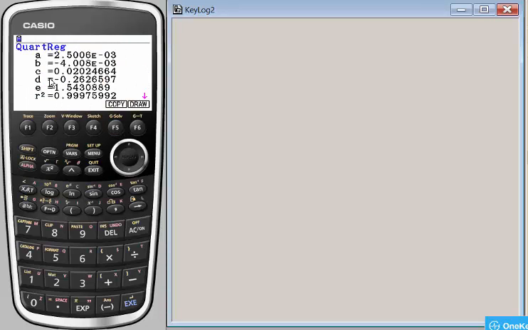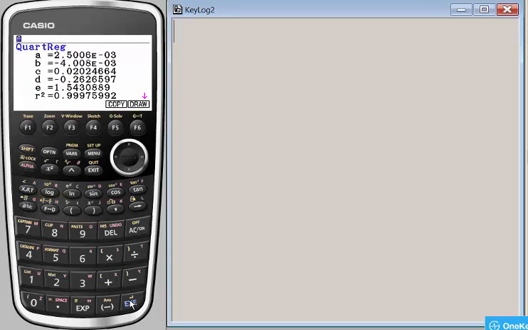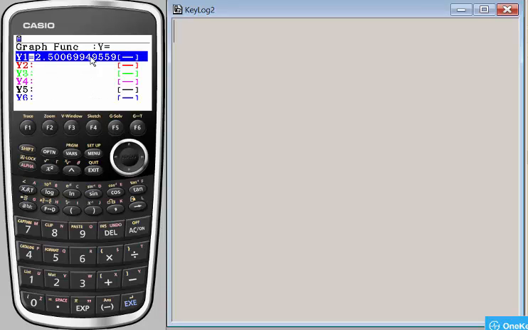Now, here's all the coefficients. I'm going to copy, so I'm going to choose F5. And what this does is brings me to the graph menu. When I hit execute, it actually puts that in my graph menu, and I can now go back again, and now I have the equation.